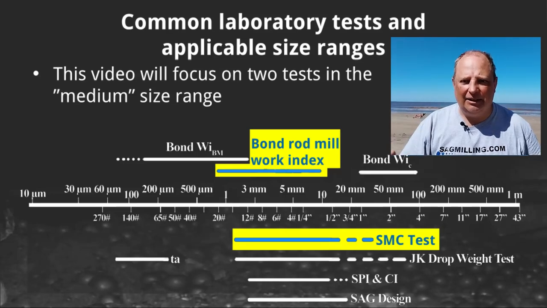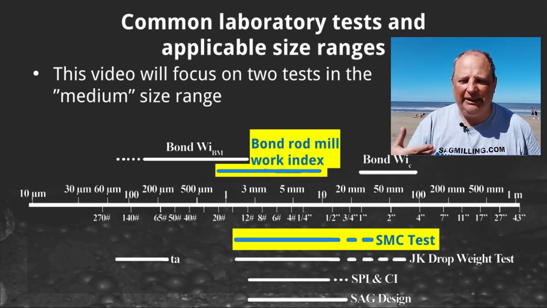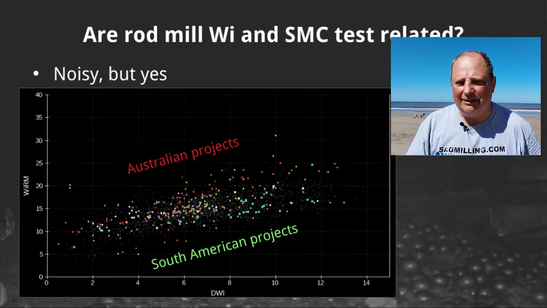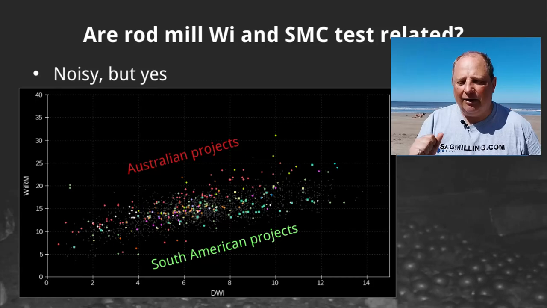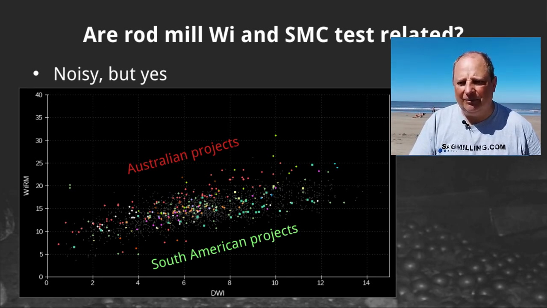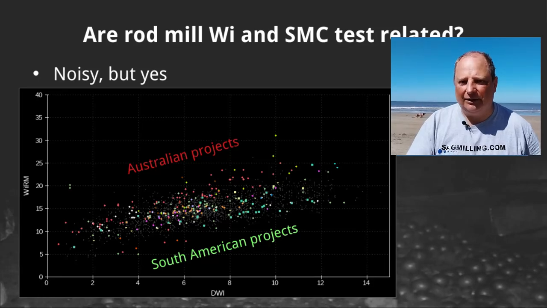So I have an expectation as a modeler that these two tests should be measuring much the same grindability metrics and should give very similar results. Here's what I would expect to see. The colored points here are from the published public grindability database, and by and large the rod mill work index — plotted on the vertical axis — does match the DWI value from the SMC test — plotted on the horizontal axis. The red points represent mostly Australian projects and the green projects are mostly South American and North American, sitting in slightly different parts of the calibration space. We'll talk about using that as a quality control metric a little later.